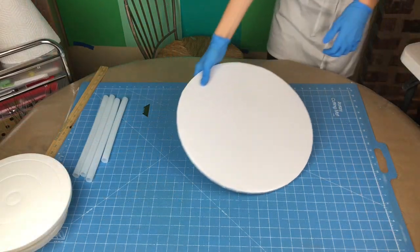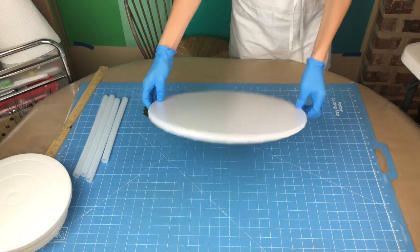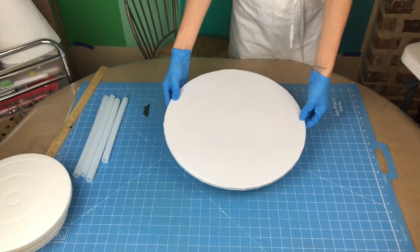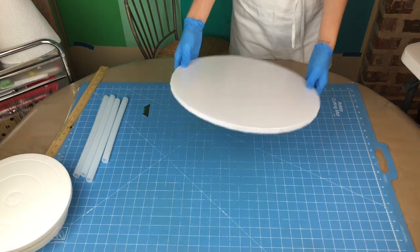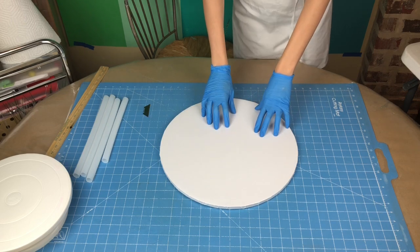Okay, so now we're going to start stacking our cake. Here I have a 16-inch cake drum. It's nice and white and perfect for a wedding cake. I get these from my local cake supply place, but they do sell these online.